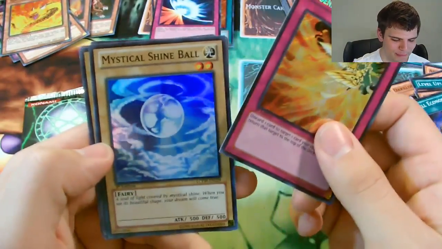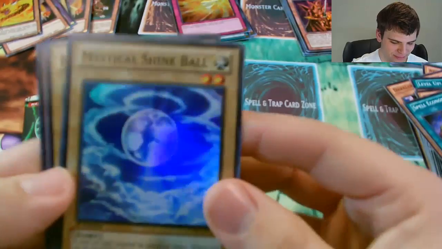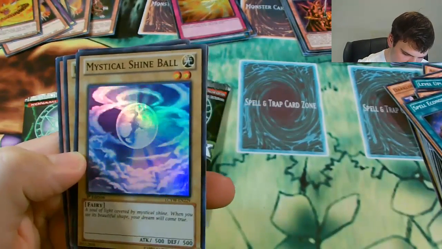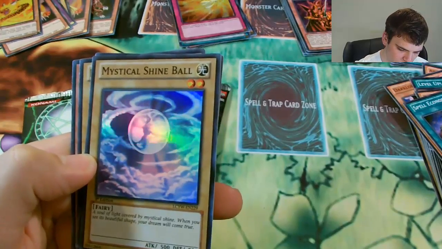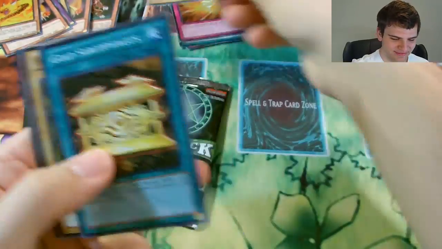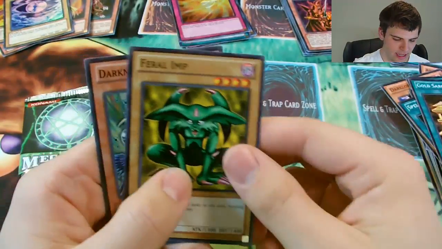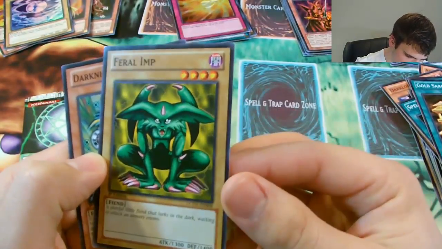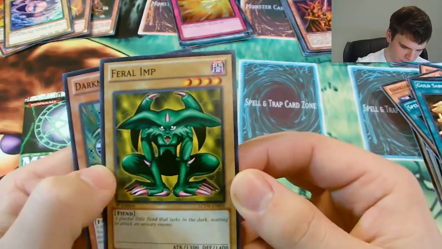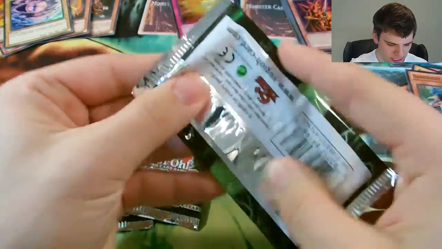And then, ooh, a Super Rare Mystical Shine Ball. Wow. So two Venuses and one Shine Ball so far. This is great. A Soul of Light covered by mystical shine. When you see its beautiful shape, your dream will come true. Awesome. And then we have a Gold Sarcophagus. A very good common. Nice. A Feral Imp. A playful little fiend that lurks in the dark, waiting to attack an unwary enemy. Sweetest. And the Dark Knight Parshath. Alright, three more Mega Packs.